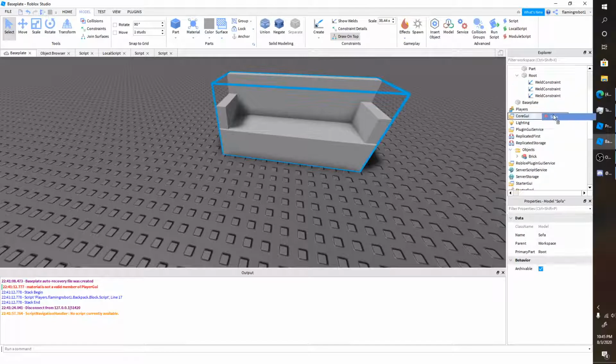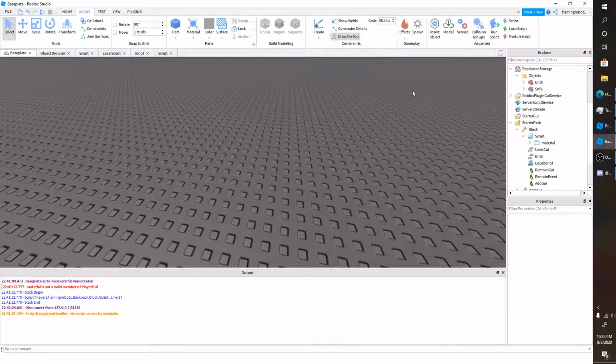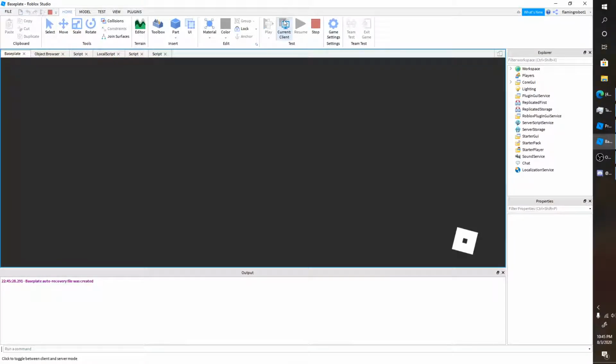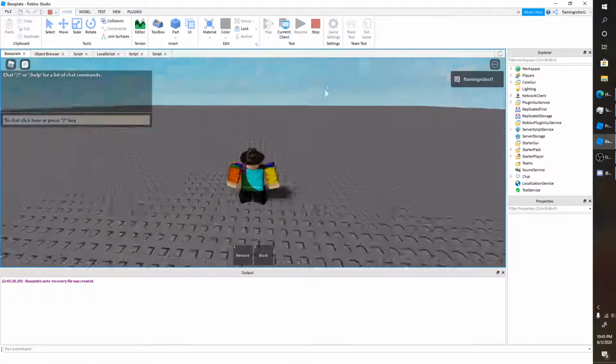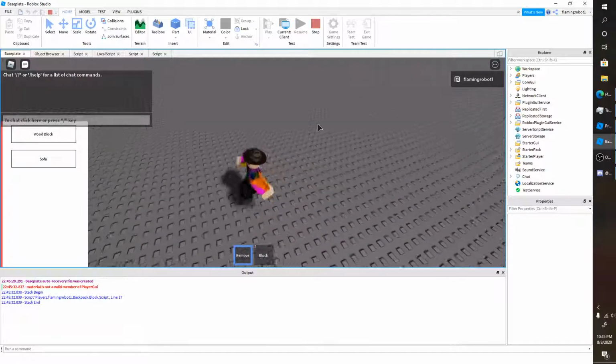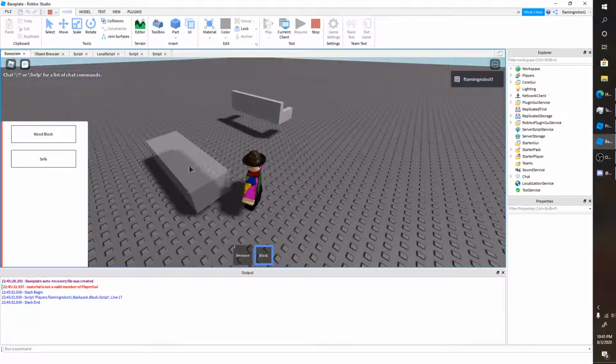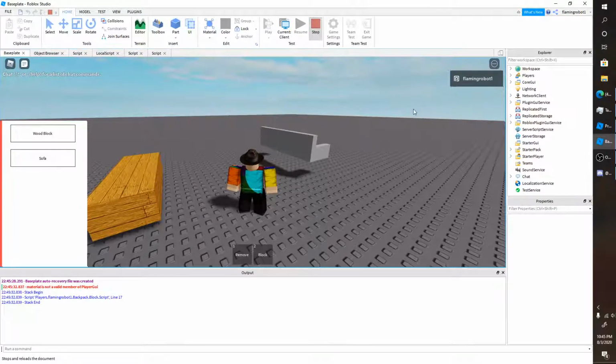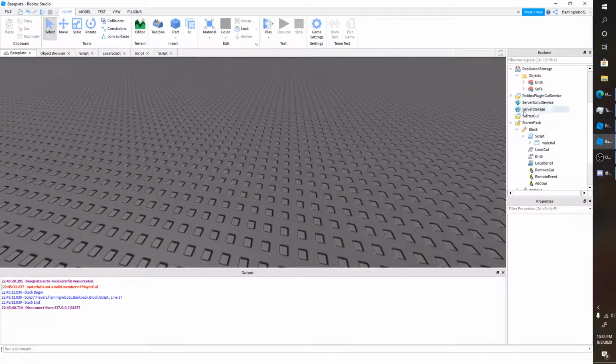And then put the sofa in here, and then try it. I think that actually might work. I think I'm an idiot and didn't want to accept that it didn't work. No, because sofa? Nope, it still doesn't work, I think. I don't understand why it doesn't want to move.